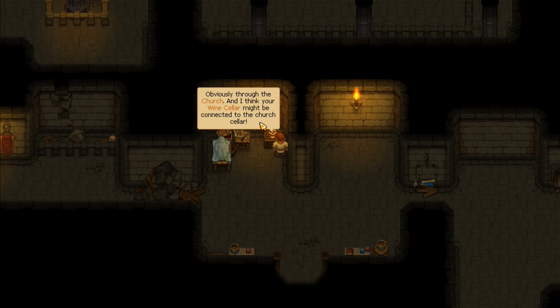I think your wine cellar might be connected to the church cellar. Oh, even the morgue is connected. There's a network of tunnels down here. Well, we gotta be careful.